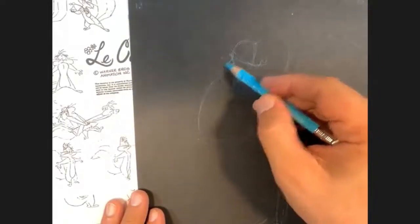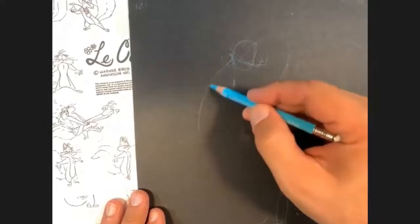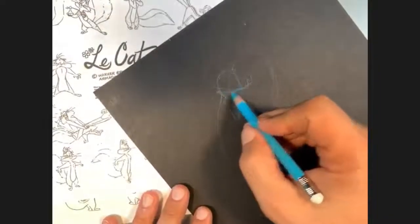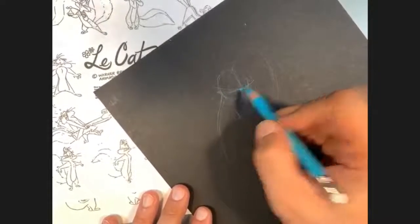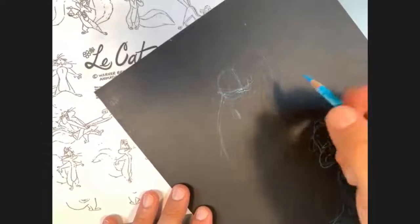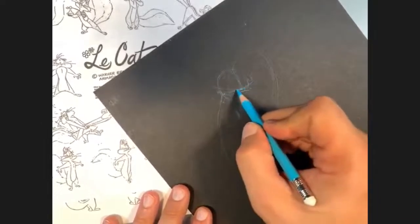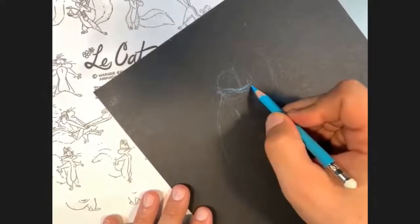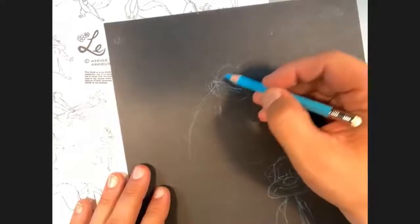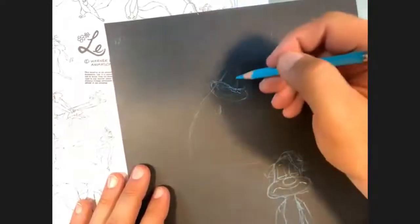Okay, sorry. Let's see if we can get a little bit better there. So I've got this kind of oval, right? And then this gives me an idea of shoulders, and then I've got her back. So if I'm doing like one, so let's get her nose in here. Again, it's kind of a little Bugs-ish. She's got this big grin on her face. And then we'll get her cheeks in. And she's got the back of her head that kind of comes up again, just like Bugs.